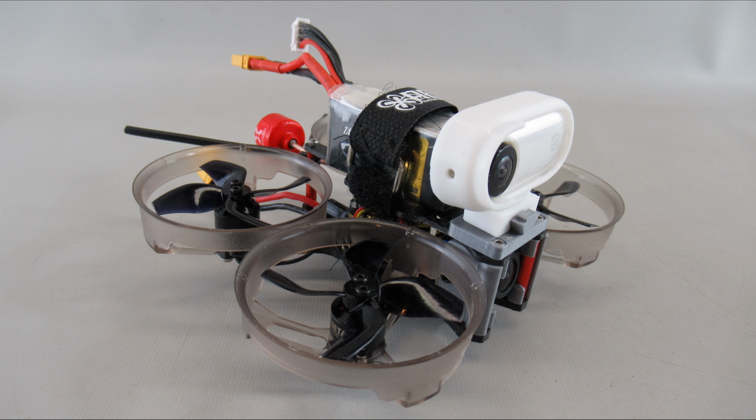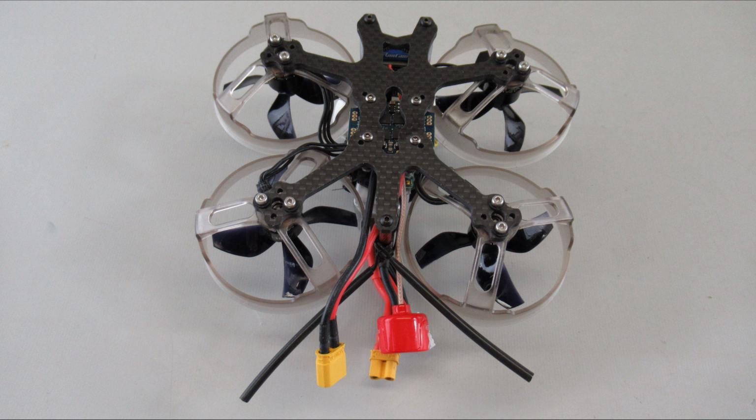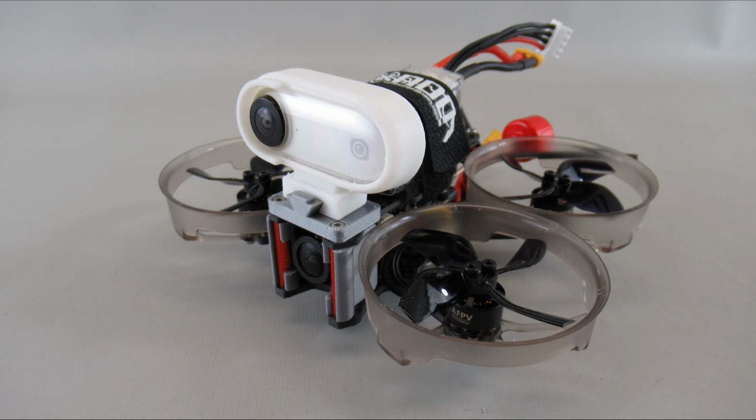I had to go into the CLI on Betaflight and get those resources remapped. There's several videos on YouTube of how to do that. It's actually quite confusing. It took me a while to sink into my thick head, but I was able to figure it out, got them mapped correctly, and got the motor directions going the right direction for all 4 of them. When I got that all done, I put it down to do my first hover test, and it flipped out. Obviously I had something else wrong.